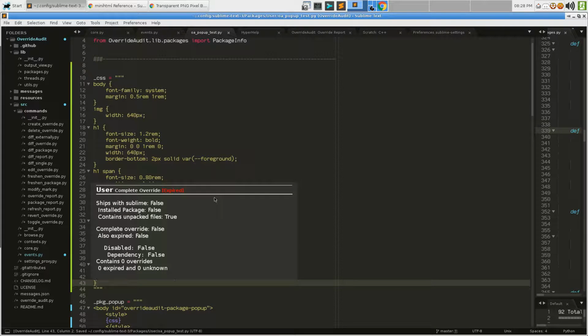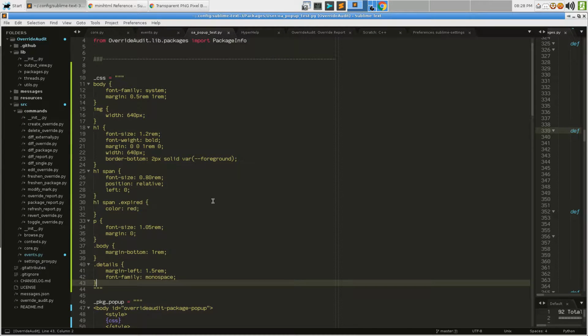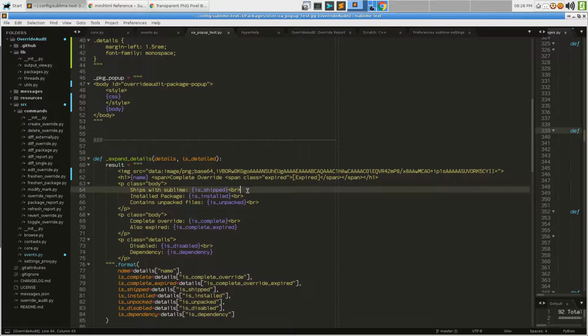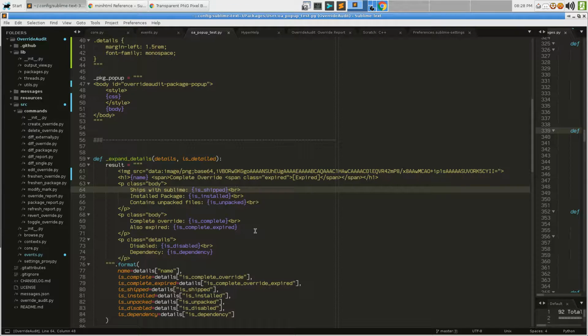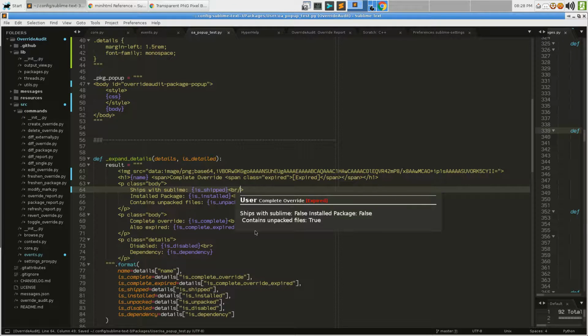I also discovered something else. I'm using BR tags here, but you can see it indents every time it hits one, and that just keeps going and going. But if you do that, then ships with Sublime false, installed packages false, contains unpacked files true.